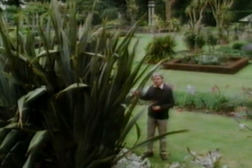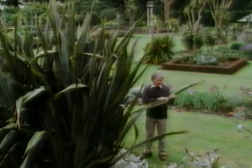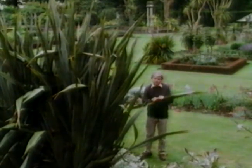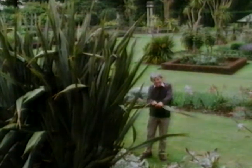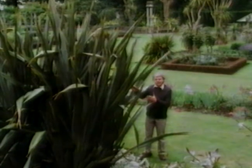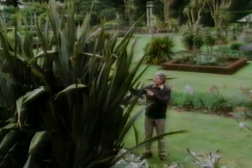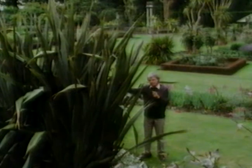Fibre is another important characteristic of this plant, the New Zealand flax, Phormium tenax. These leaves contain one of the world's strongest natural fibres. It's virtually impossible with the bare hands to tear that leaf in half. Another interesting factor, the flowers, and they're borne in stems which rise sometimes as high as the leaves again. They're just in bud here. You can see how the bracts sort of overlap like tiles on a roof. Eventually, when that spike is fully extended, the flowers hang out tubular and they're full of nectar.